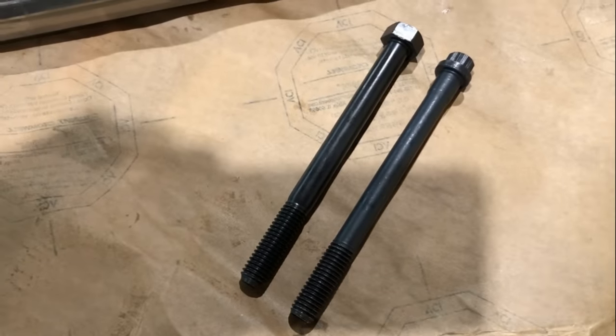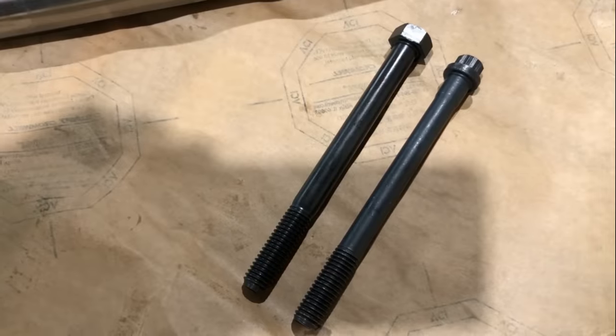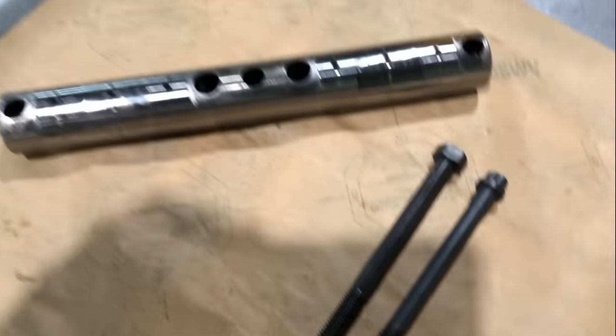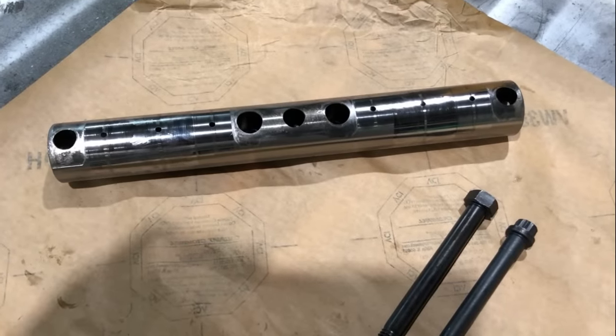So, the bolts on the left torque to a higher torque spec. I'll get into the torque specs on these in a minute, but let me show you why that's important.